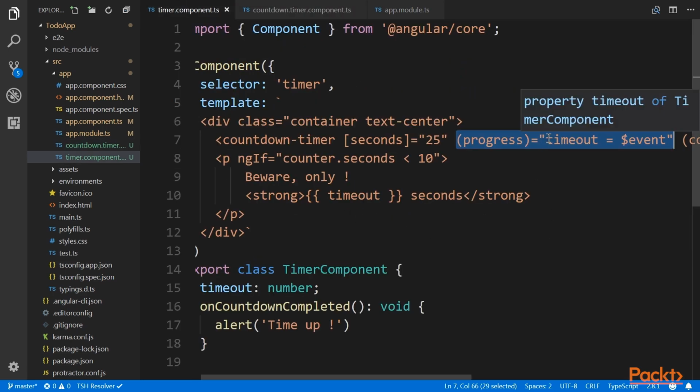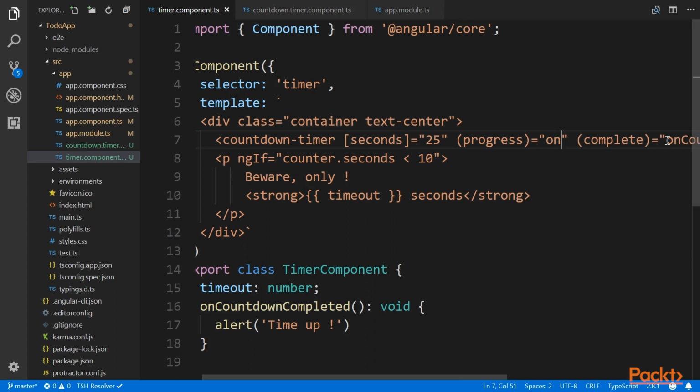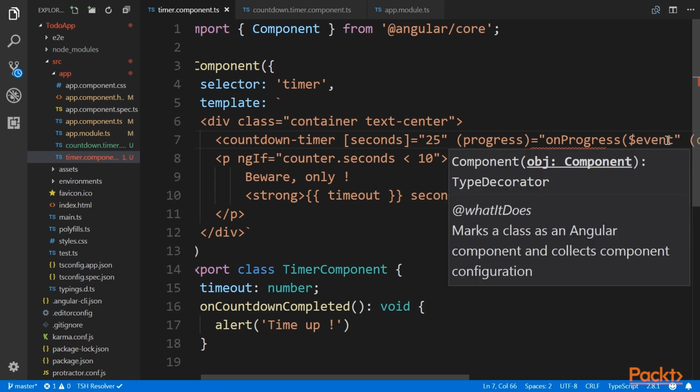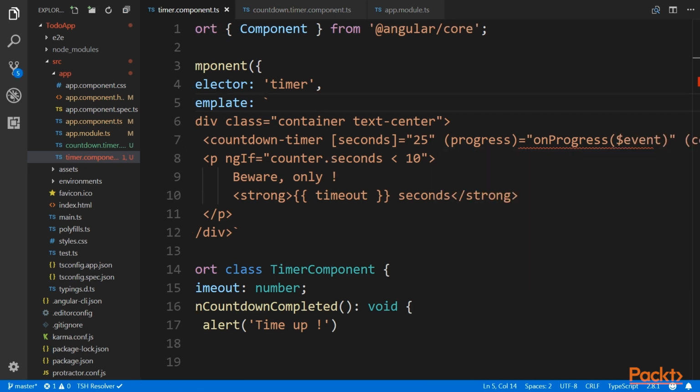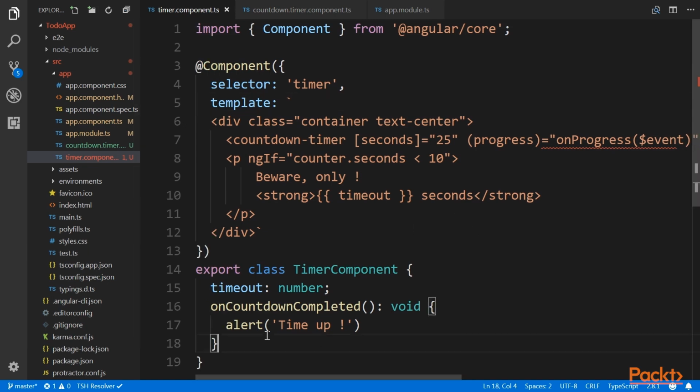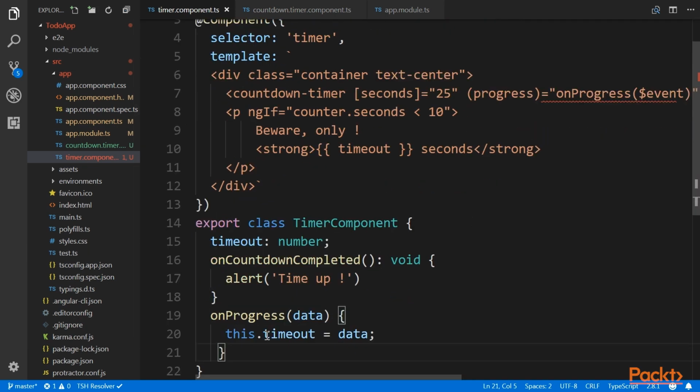The second version is a small rewrite of the previous example, where we change progress to onProgress, with the $event passed to it. We would invoke it the same way in the component, but the difference would be that we need to declare a container method, onProgress, so the timeout property gets set that way instead. Let's add the container method, onProgress.